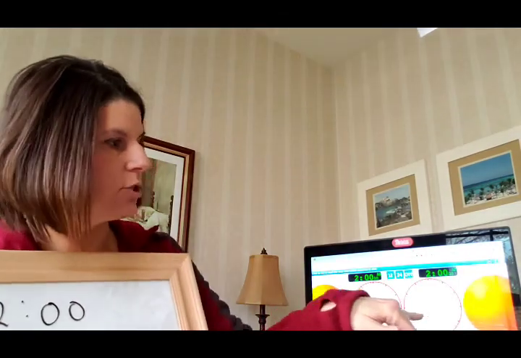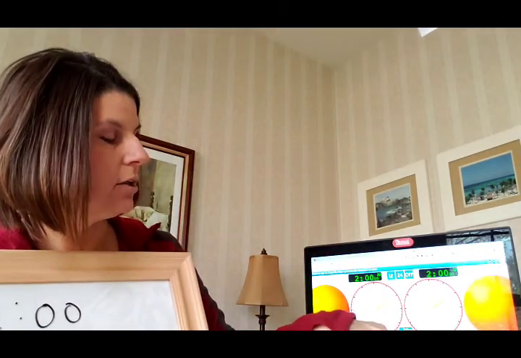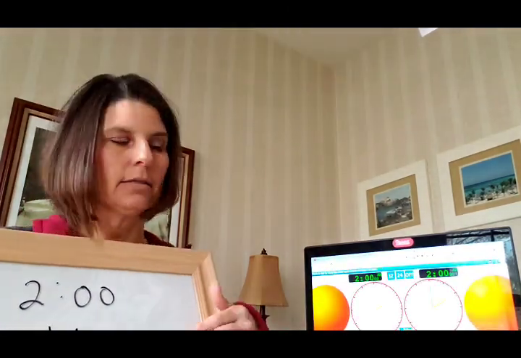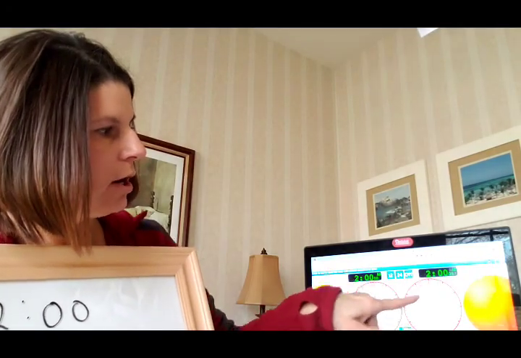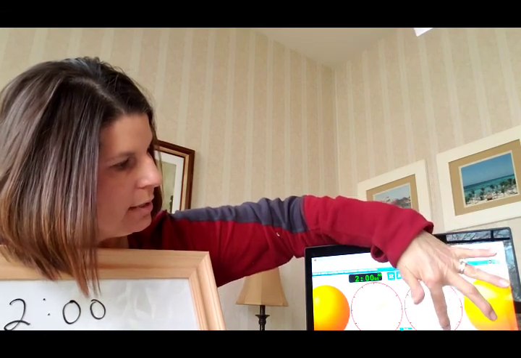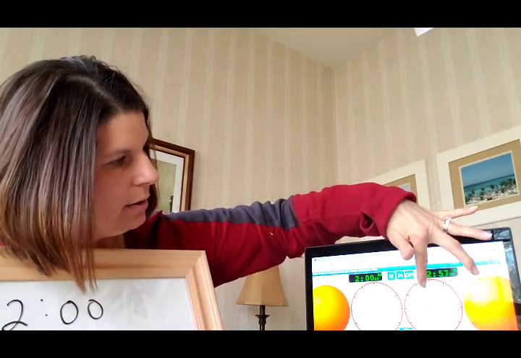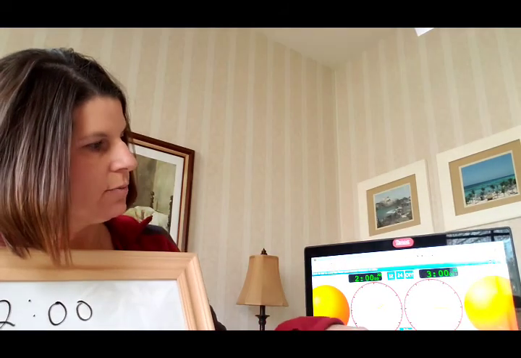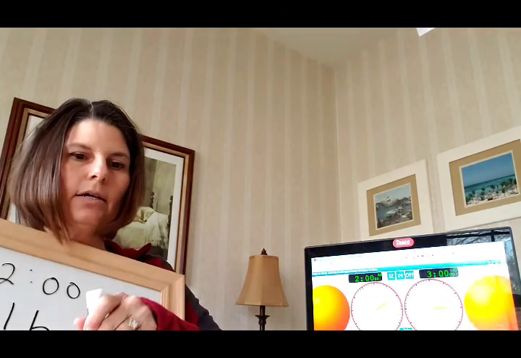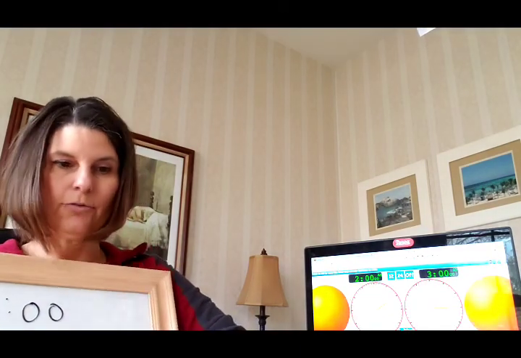Okay, now both of our clocks say 2 o'clock. Now we're going to go to the side that's the clock that says end time, and we have to do how long is our duration? Yes, 1 hour. Okay, so we're going to move our clock 1 hour. So we're going to move our minute hand until our duration says 1 hour. Okay, my duration says 1 hour. What is my end time? It's 3 o'clock. So now we know that we started looking for the cat at 2 o'clock, took us 1 hour, and we found our cat at 3 o'clock.